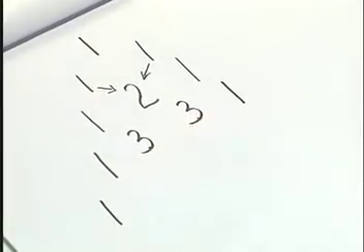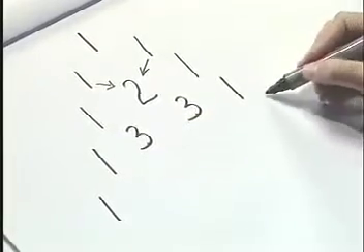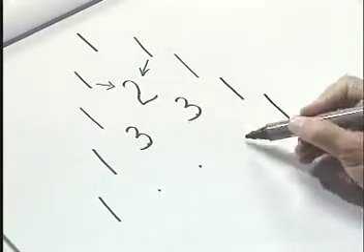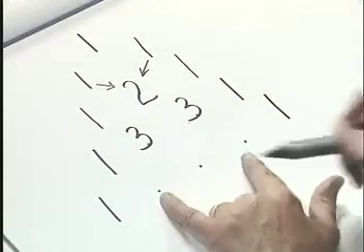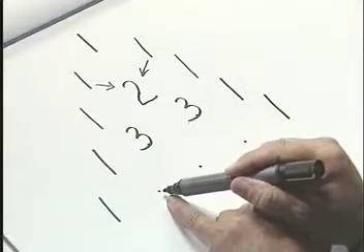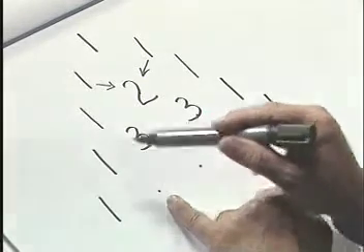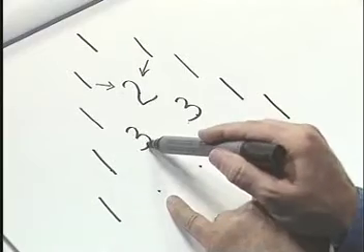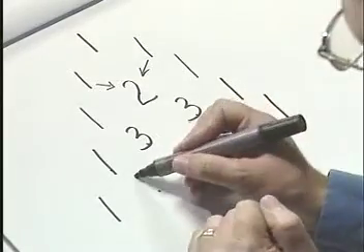And we can carry on building this triangle as big as we want to. Let's just do one more row. We start the row with a 1, and we finish with a 1, and we put some numbers in here, and in here, and in here. The number that's going to go in here is found from the previous row by adding the 1 and the 3. So 1 plus 3 is 4, and we write that in there.